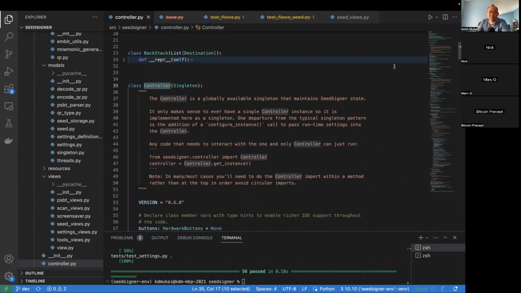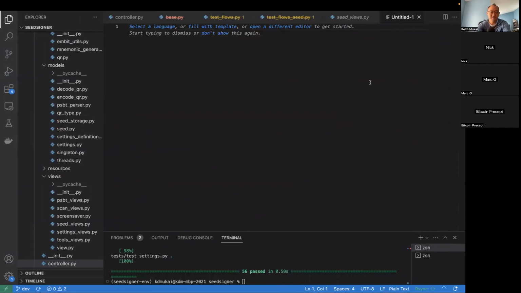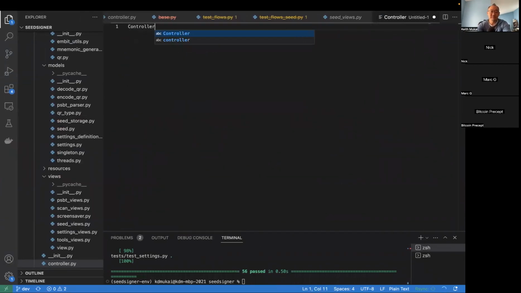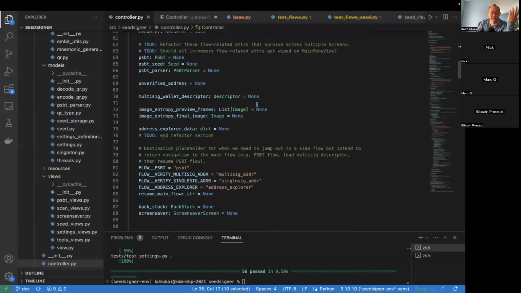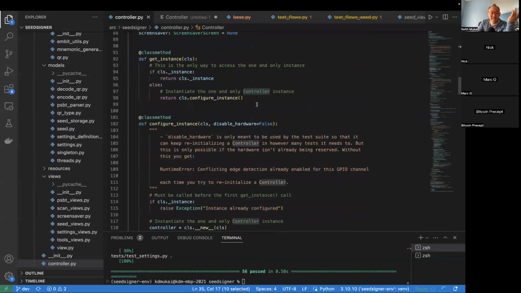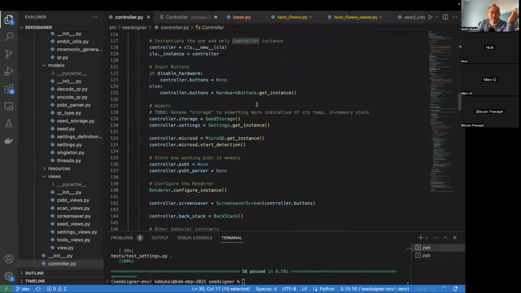So by way of review, I want to just see if we can quickly write some pseudocode. A controller, let me slide this over. The controller's job is to run the universe for us. So instantiate some objects, blah blah blah.